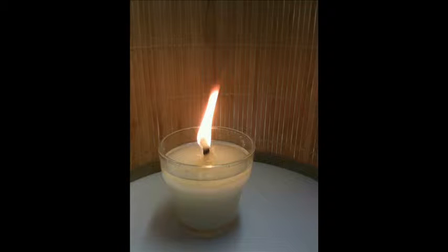Candles are cheap to buy but burn very fast, and buying them for a long-term power outage is very expensive. They can be very dangerous too if not handled properly — they fall over on the floor and start a fire. They are very nice to look at in the dark and they smell nice, but they are not recommended for a long-term doomsday.